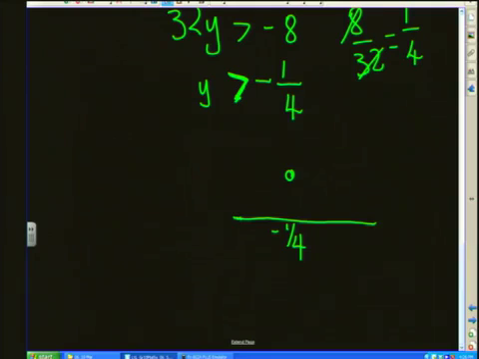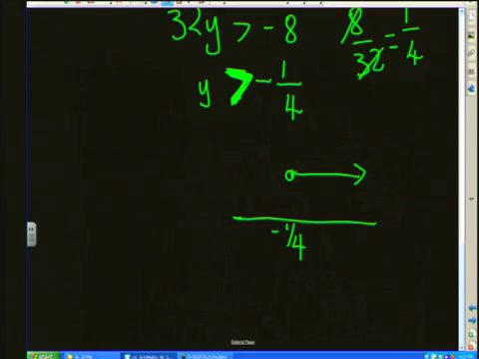It's everything. And how I remember which way, okay, if you understand greater than, great. But for those of you that can't understand which way the arrow is supposed to be going and which way the line is supposed to be going, what I always say to my students is, look at the sign of the inequality. That should be the direction in which your line points. This inequality is pointing to the right. That means that my line with my arrowhead needs to point to the right as well.